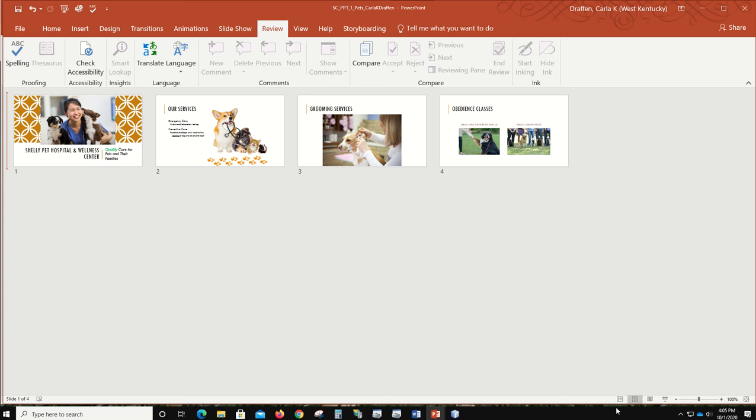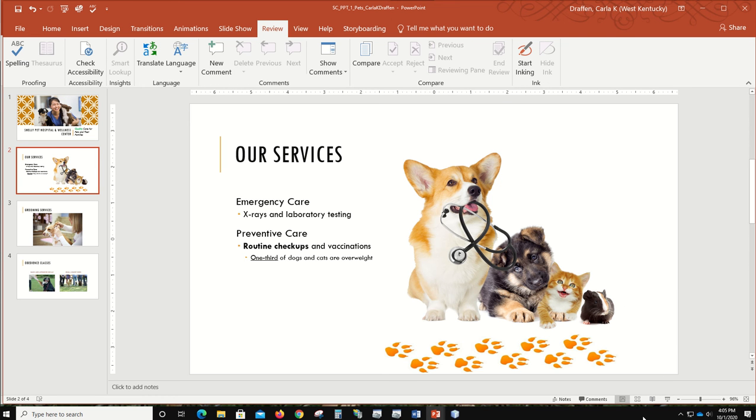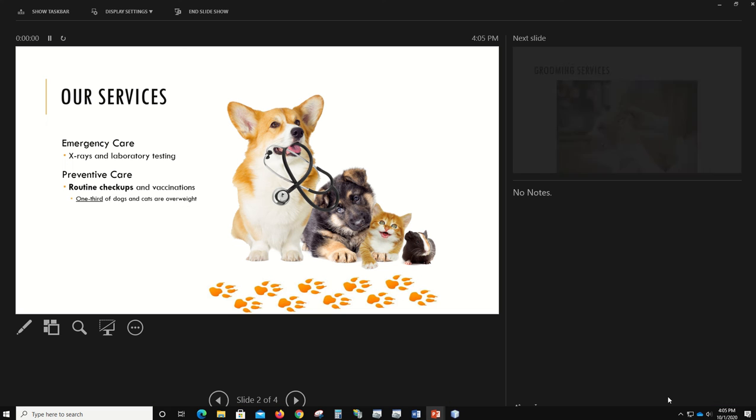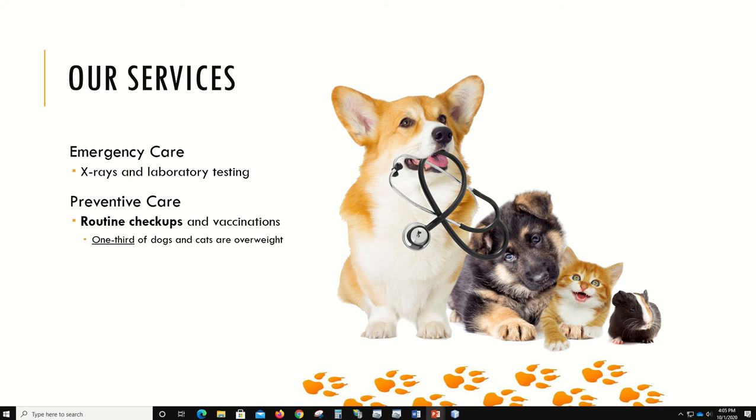We're not going to run the slideshow just yet because we're going to start from beginning. So I'm going to just switch back to normal view, which is what they ask you to do. And then we do have the button down here at the bottom for slideshow. And I'm going to put it on slide 2, this is different from the book, and if I start it down here, it switches over. For a person who has dual screens, it splits it, so now you can see what it looks like, okay? So it'll start on the slide you were using.